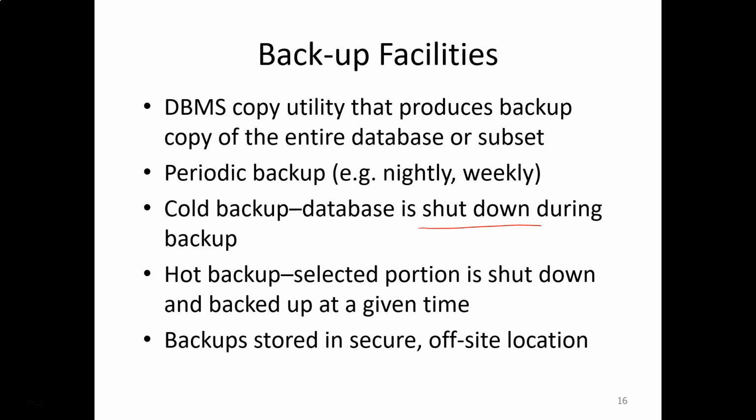So you may have to do a hot backup, which means you will back up certain portions of the database that's shut down while keeping other portions still running because you need to continue your business. For some companies, they may also decide to do something called an incremental backup. An incremental backup basically means we are only backing up the differences in the database since the last backup.